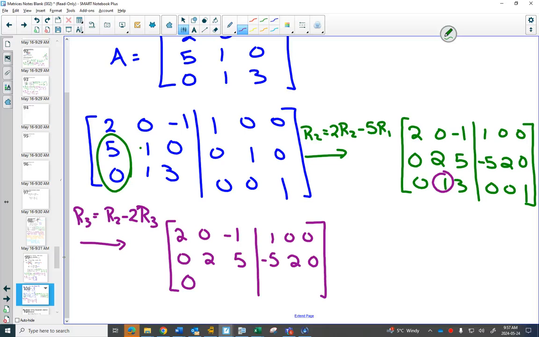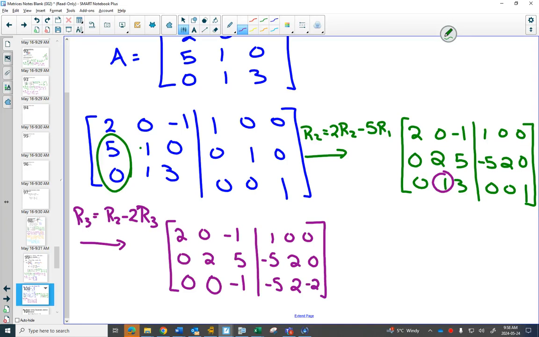So now with the purple one, I have to use row 2 and row 3. Because if I use row 1, one of my first zeros would go away. But if I use row 2 and row 3, whatever's in the zeros, it's going to be 0 plus 0, which is still going to stay the same. So row 2, which is 5, minus 2 rows 1, this will be negative 1. And row 2, which is negative 5, this will be 2. And this will be negative 2.